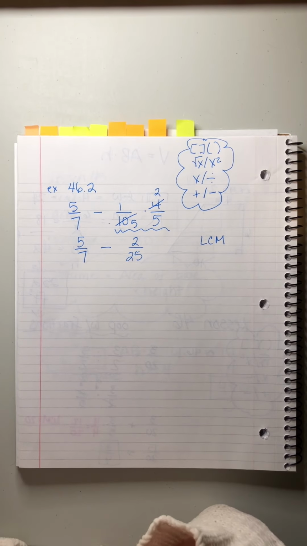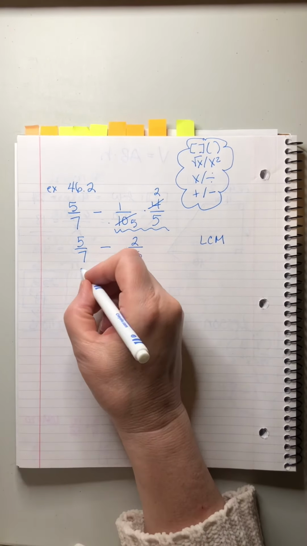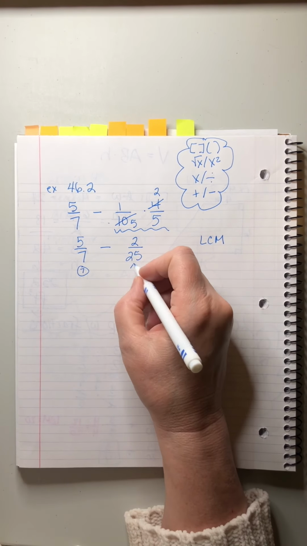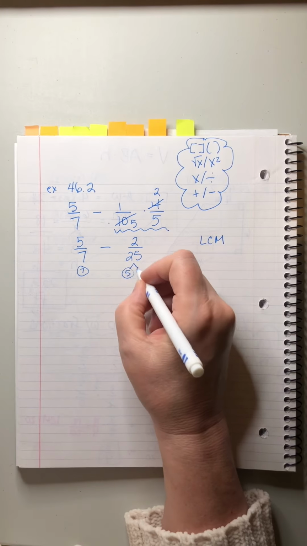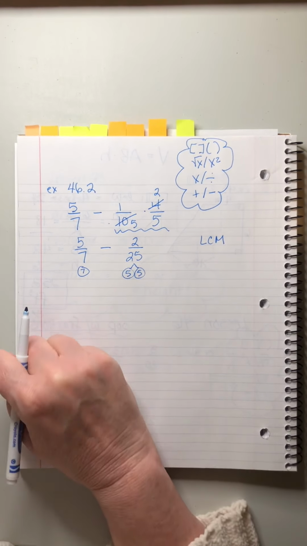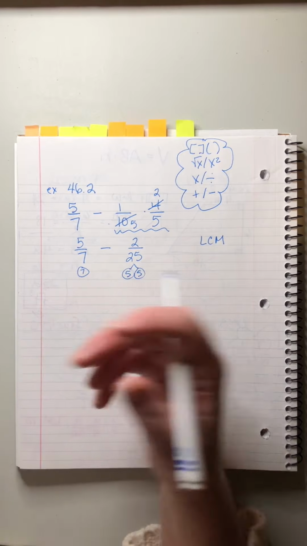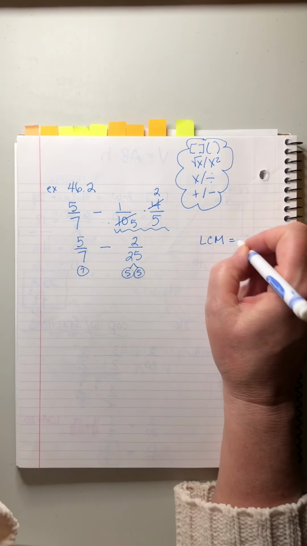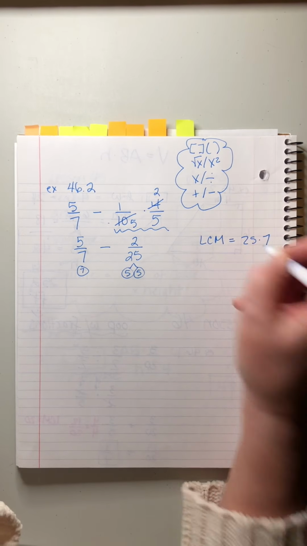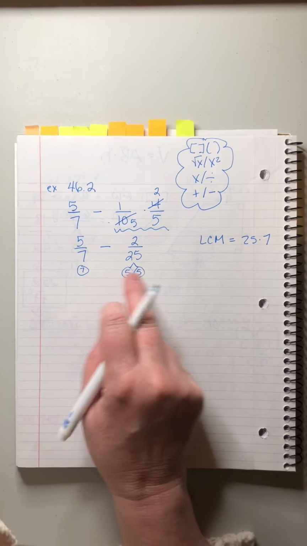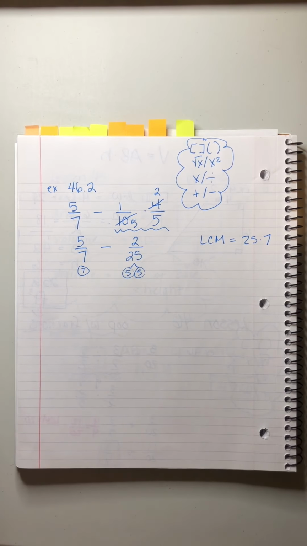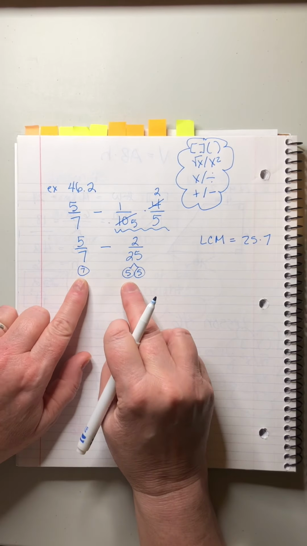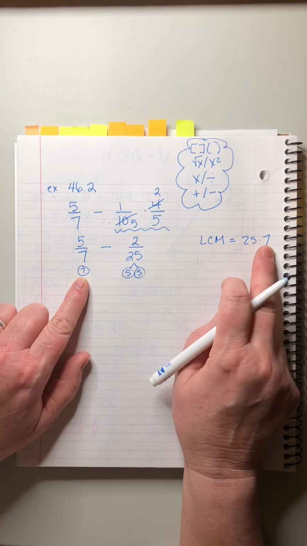Here's the way we can look at it. 7 is prime, right? So there's no smaller numbers that make that up. 25 is made up of 5 times 5. We can see that these two numbers don't have any factors in common. So the least common multiple we'll be able to find is 25 times 7. We just have to multiply them together. If you can find factors in common, that means there's something smaller than just multiplying them together that will work. But if the factors are completely different, that means you just have to multiply them.